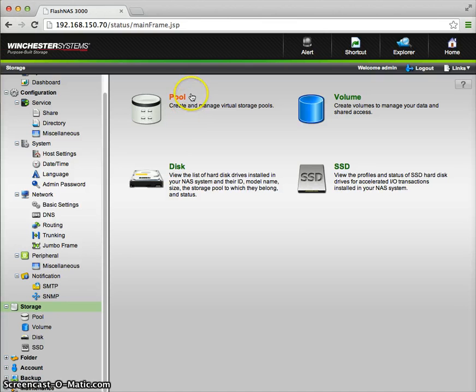Storage. So under the Storage tab, you'll see that there's multiple options here. Pool. This shows you the various virtual pools in the ZFS array here. Storage is configured into pools. Those pools are then configured into either folders or volumes, depending on if you want to emulate block storage, or if you want to do files.